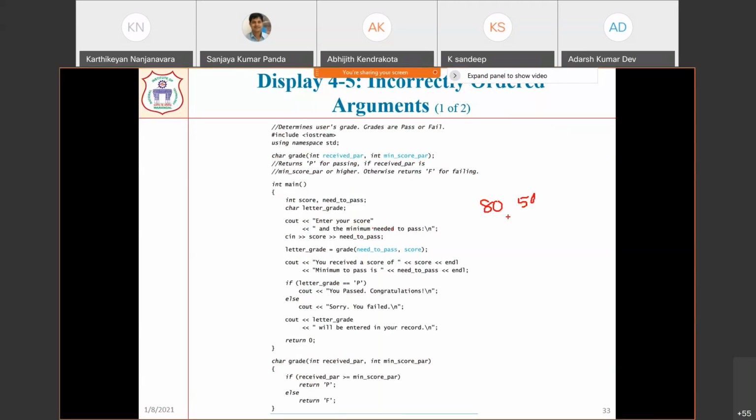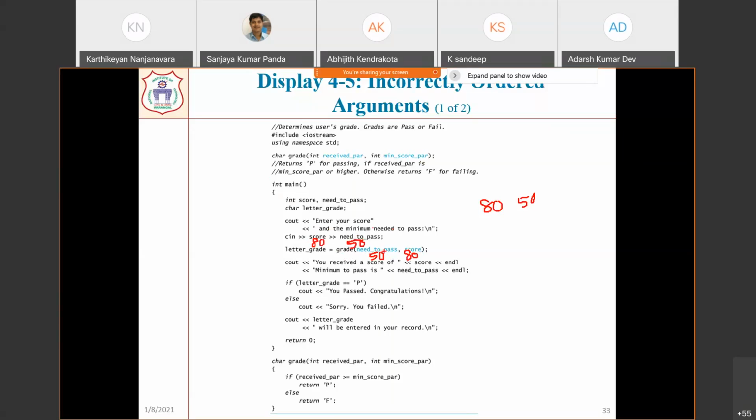So you have given input 80 and 50. Then you are calling the function grade with need_to_pass as 50 and score as 80. So you have given the values in alternate order: instead of writing score and need_to_pass as arguments, you have mistakenly written need_to_pass and score.